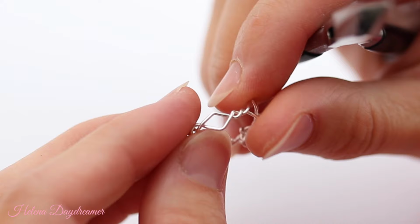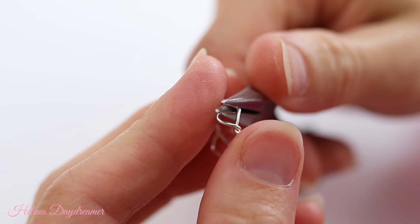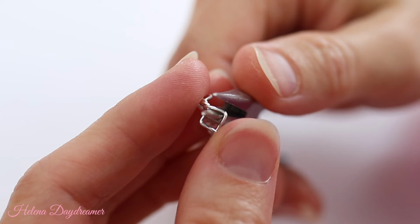And just so you know, you can absolutely make the ring first with round loops and then shape them into squares later, meaning at this stage, whatever sails your boat.